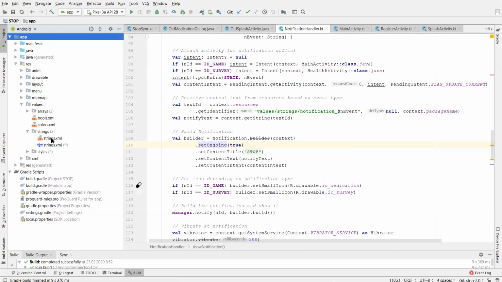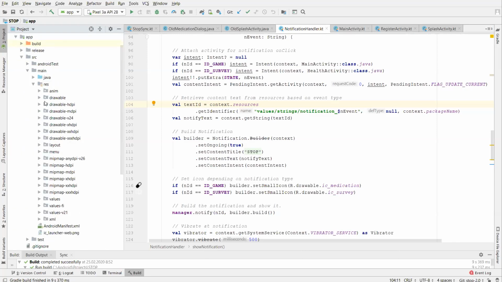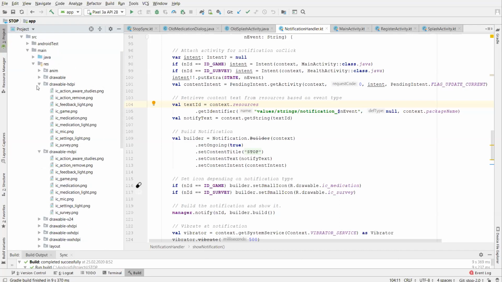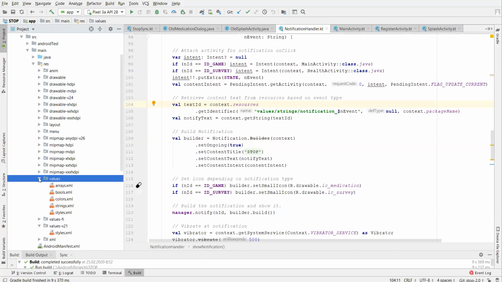So that's the application that I used for my research, and we made the application for two different languages, English and Finnish. If you click this select project, you can see that under resource files there are many packages. For example, the drawable folder exists for default, but there are separate folders for separate screen resolutions. When we go to values, you can see that some values are for Android version 21 and above, and some values are by default for all versions.